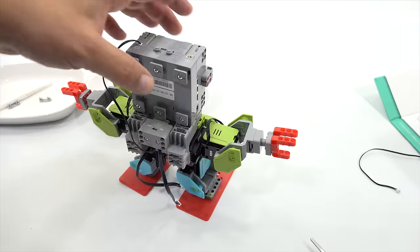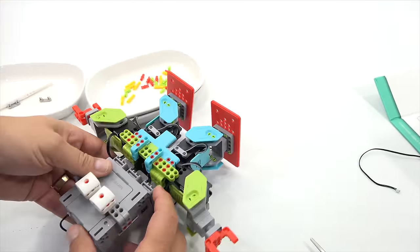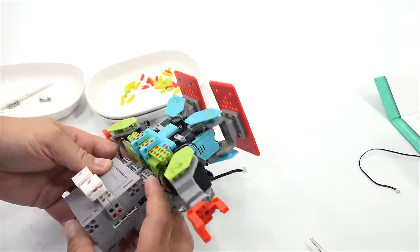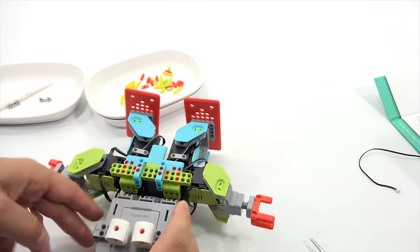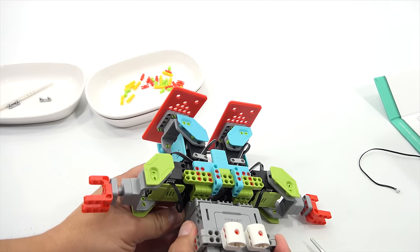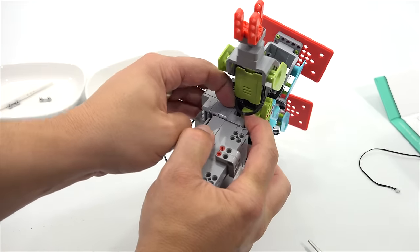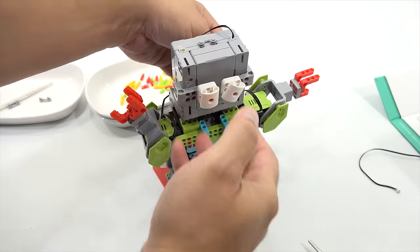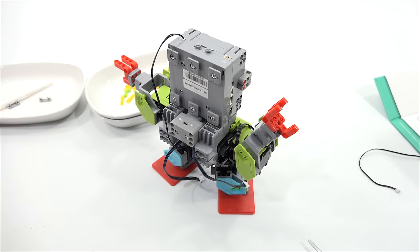All right, so I noticed when I put that head on, there was a click on one side. I did not get a click on this side. So let's see if we can do that. Or was it this side? Oh, it was this side. So I kind of had to hold it and support it to get this to click. There, that stabilizes him.